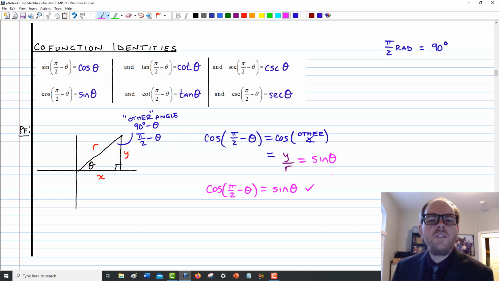So again, at first these can be kind of intimidating. Hopefully that little discussion about the naming, the nomenclature, ooh, I sound fancy when I say it, of the sine, cosine, these trig ratios helps you remember the cofunction identities, because otherwise they definitely do look intimidating. I can't deny that, but I don't think they're anything you can't handle.